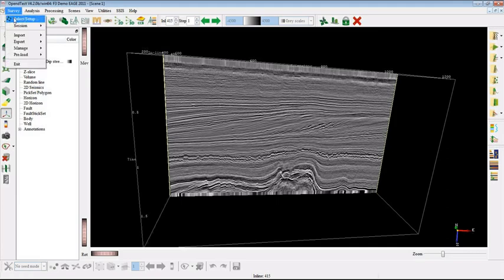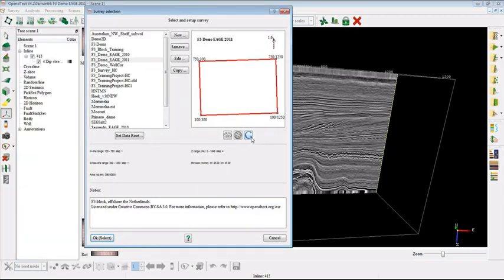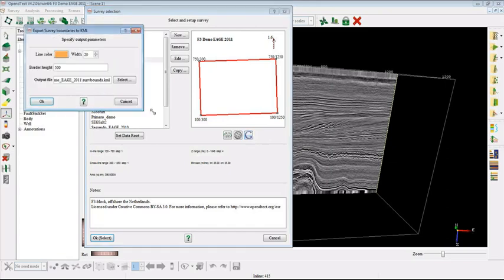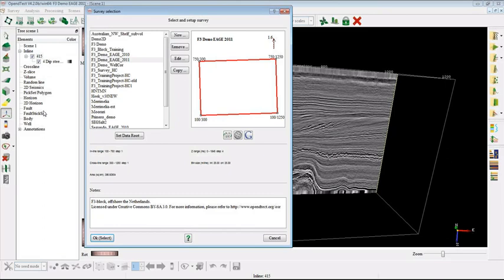We want to export survey boundaries. Select survey, select, and you have export to Google Earth map icon here. You will just click it, and you have your KML file here export. You can click OK and cancel.